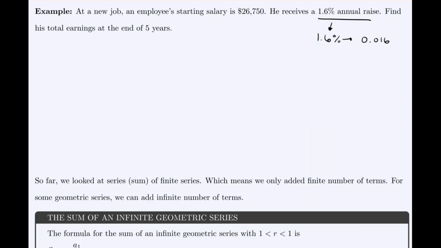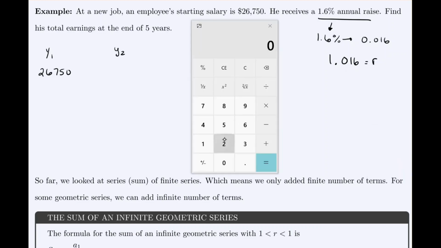And then you would say with the raise, you keep the first salary 100%, that's a 1, but then you add that extra percentage to it. So it's the same as having this as the constant ratio. And we can check that. At year 1, we are expecting this amount as a salary. But at year 2, by this idea, we should be able to take this constant multiple and multiply it by the current year's salary, and we'd expect to get 27,178.